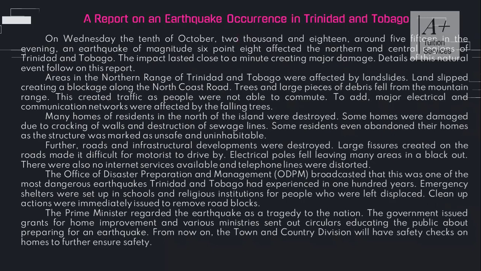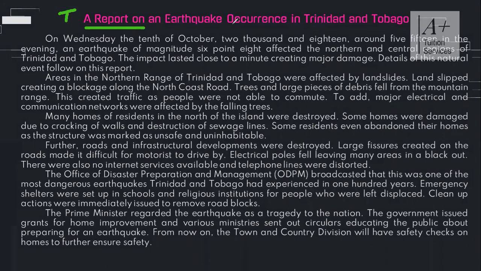So we'll start a report, and as you can see, we have our title, right? The title is at the very top. A report on an earthquake event in Trinidad and Tobago. And if most of you remember, back in 2018, we had an earthquake event that was of similar notation, right? It was similar, 6.8. So a report on an earthquake event, this is the title.